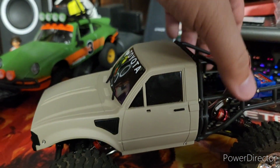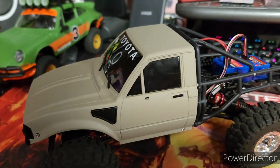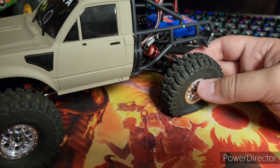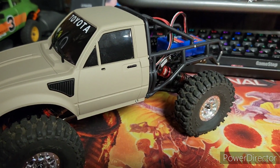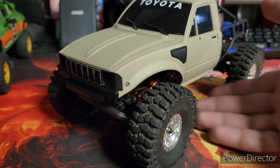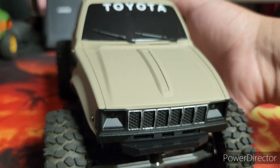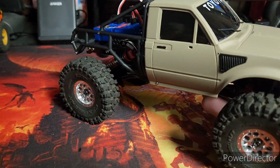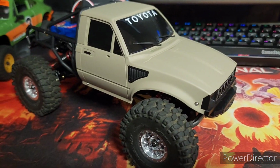That's what I have on the Warthog, my SCX24 Warthog, the Halo Warthog. I have the front where it's limited, but the rear is not limited at all. There's no limiting straps on there, and that works really well, at least with the Gladiator style wheelbase that this has. So that's kind of what I did with this. I still have more upgrade parts to get for this thing, but it will be a comp crawler. This thing will compete eventually.